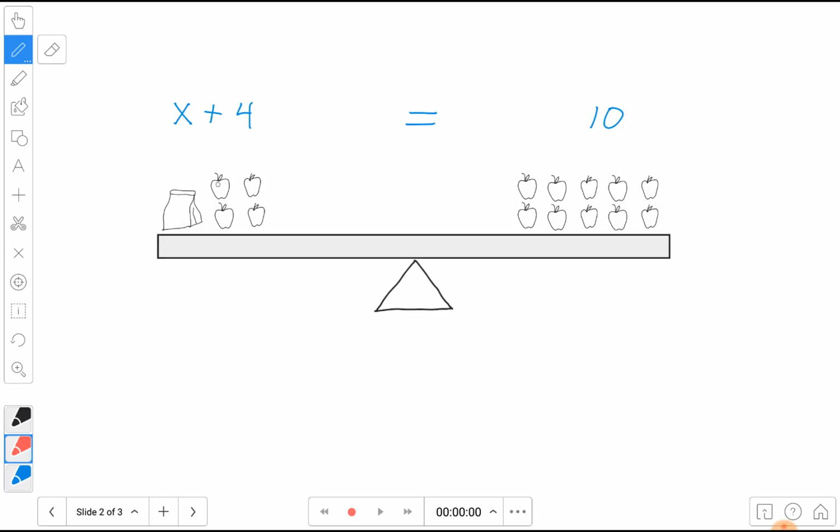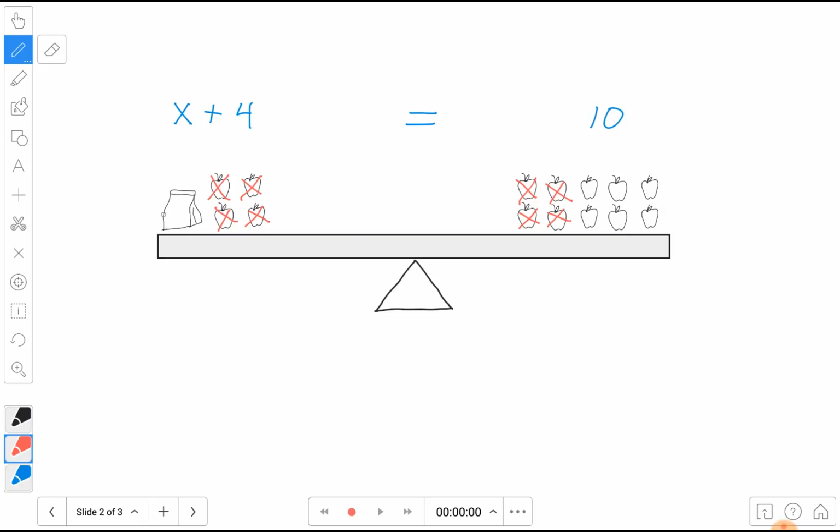Well, we can remove an apple from this side, and if we do that, we also remove an apple from this side, it will still remain balanced, right? If we just take this apple away and this apple away, we should still be balanced. It will still stay horizontal. If we just took 1 apple away, then of course this side would be too heavy and would come down and hit the ground. But if we take away the same amount of apples, then it will stay balanced. So we'll remove this one, and then finally these 2.